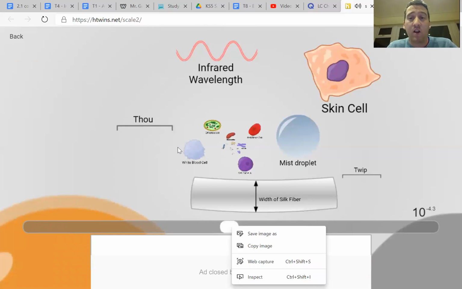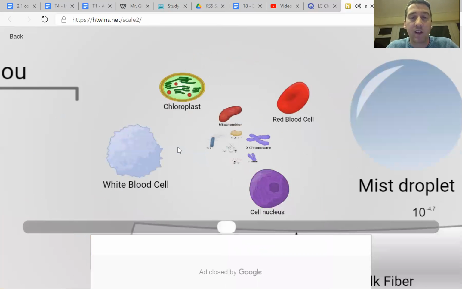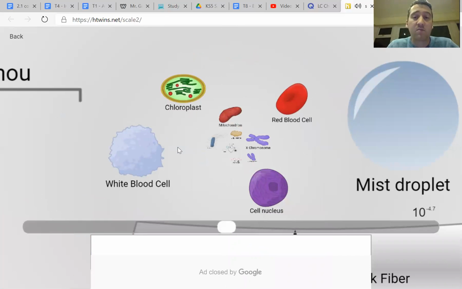We're talking about less than 1,000th of a meter. So really small, okay? Here are some other things you're going to recognize the name of. Look, we've got the cell nucleus here shown in purple. And up in the top left there, we've got the chloroplast and we've got the mitochondria. These are all parts inside the cell that we've learned about. So these are smaller than cells.